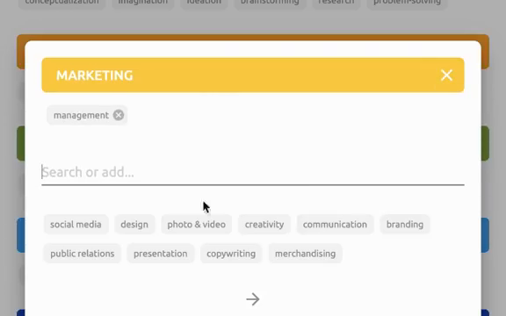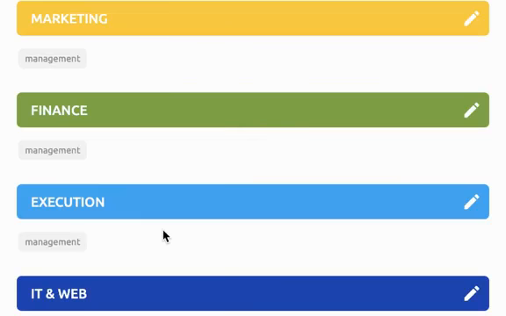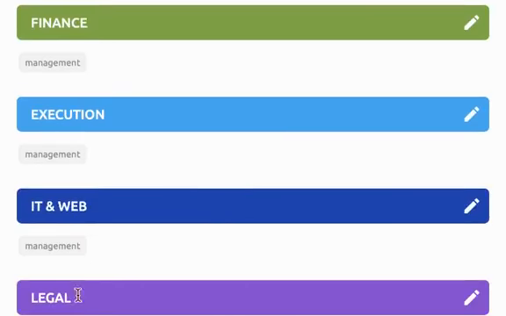In marketing, for example, instead of selecting individual skills for my restaurant, I'm looking for somebody who will manage the entire marketing aspect. So I don't really need to worry about those. If I find a good person who can manage my marketing, then they can already manage the rest of it. So you simply indicate management if you want, and save, and the same thing for all the other aspects, with finance, execution, IT, web, and so on.